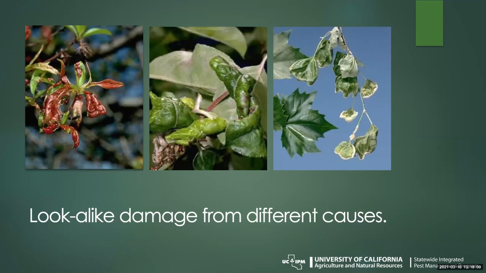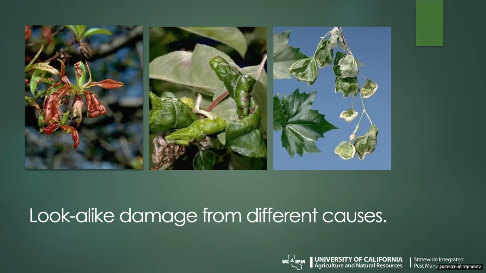So very quickly, because we can't cover everything today, there are many different look-alike issues that could cause problems on our plant. You can see all three of these plants are showing curling damage. And curling damage can be caused by sucking insects or diseases, or some of those abiotic issues that I just mentioned. And so it's important to differentiate between the different causes of plant injury. And often it's knowing the plant host that will really help us diagnose.